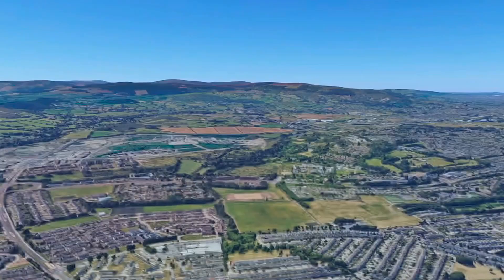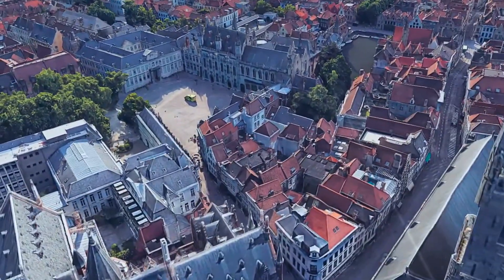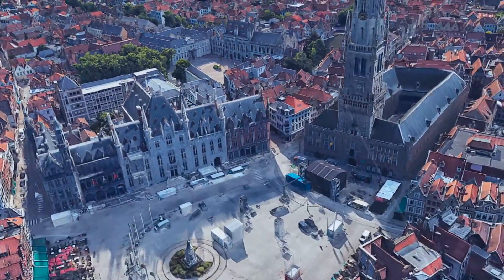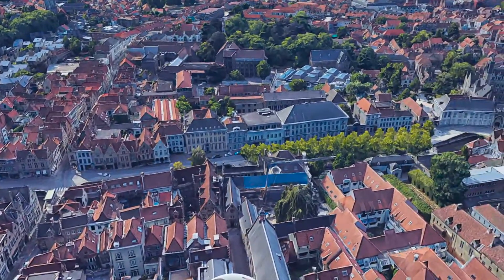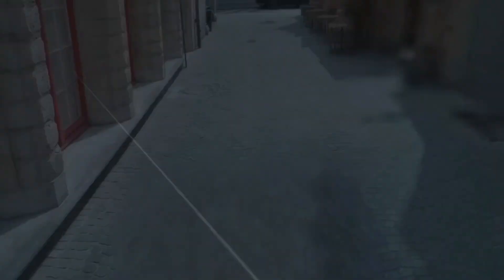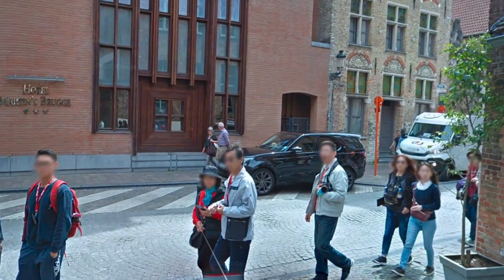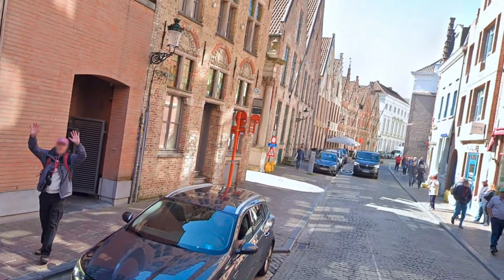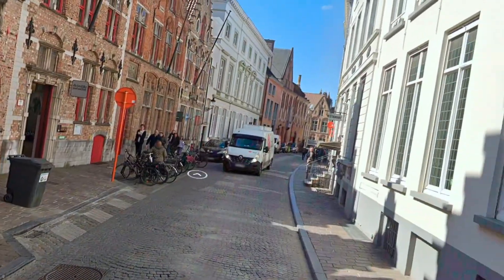In the featured menu there are tours — water, deserts, color cities — and of course my hometown Bruges. Let's visit my hometown Bruges. There we have the belfry, and there are not a lot of Street Views, we have to look for them. Yes, there I have a Street View, and I can walk inside the cobblestones of Bruges — there are a lot of Japanese tourists over there. I can travel very fast through the cobblestones of Bruges.